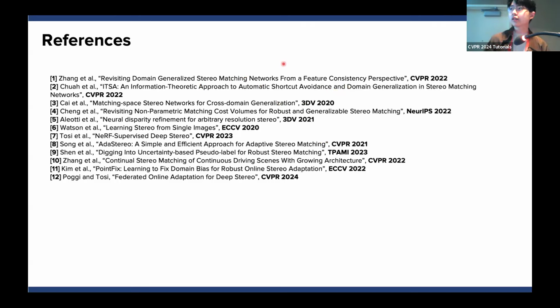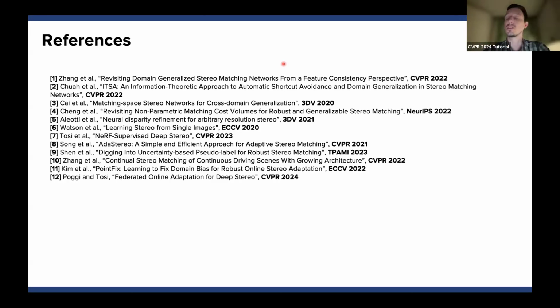As I understand, you talked a lot about searching for new models, new architectures. I want to hear some of your perspectives on the data side. What do you think is the future? I know you touched on it a bit with the NeRF supervised data, but what do you think is the future of better datasets for stereo matching? Any thoughts specifically on better synthetic data for stereo matching?